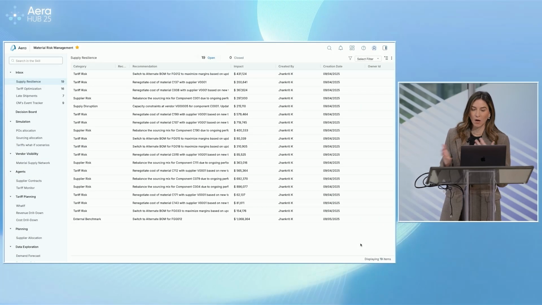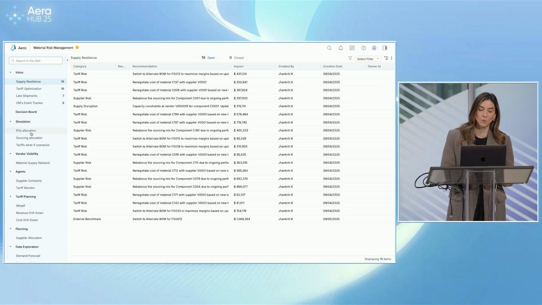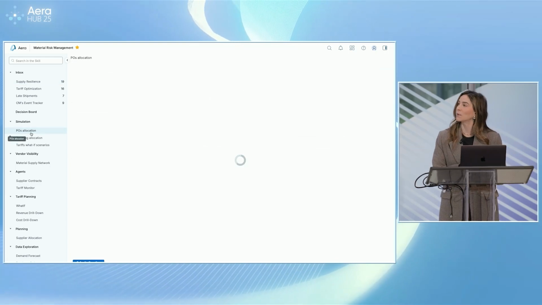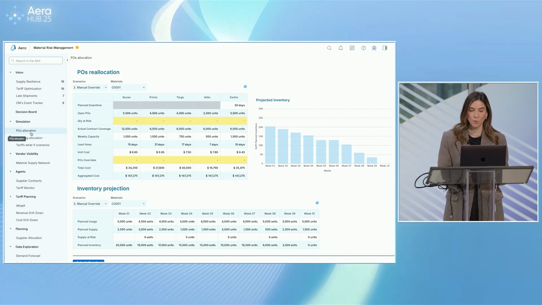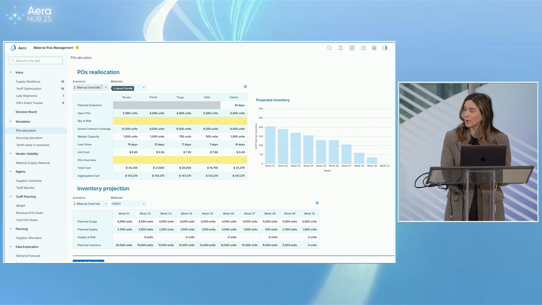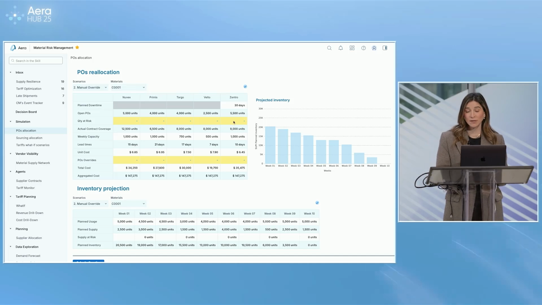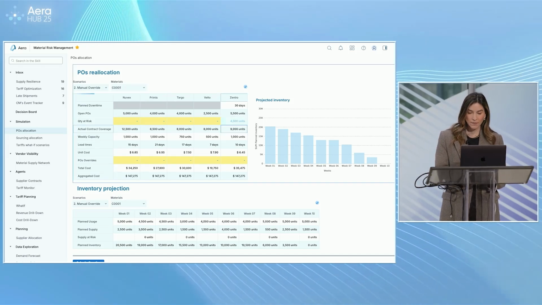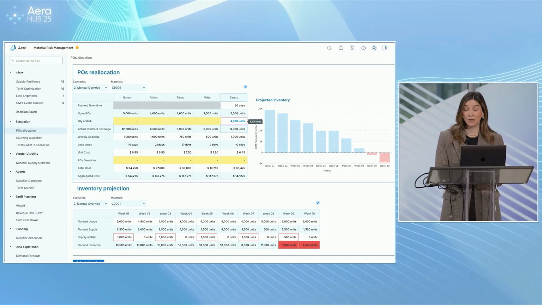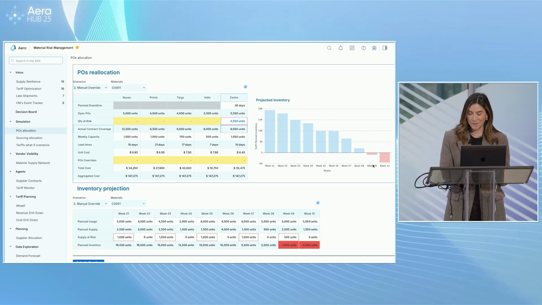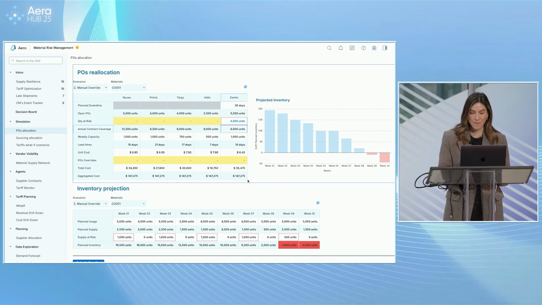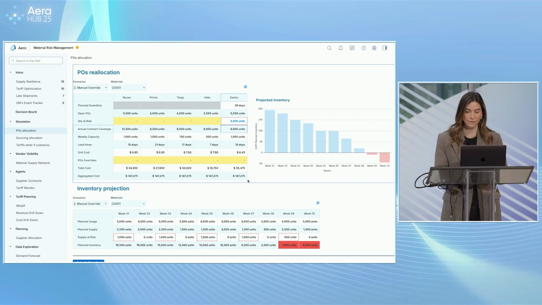I try to understand, okay, so how can I reallocate some of this quantity at risk across the rest of the suppliers here? So for that, I have a simulation dashboard where I can create as many scenarios as I want. I've already pre-created a manual override scenario so that I can start playing around with reallocations. So the first thing that I do is I enter my quantity at risk, the 4,500 units. That automatically gives me a visual of the impact, right? So I see I'm going to be in the red, and my impact from a cost perspective as well of 147K.